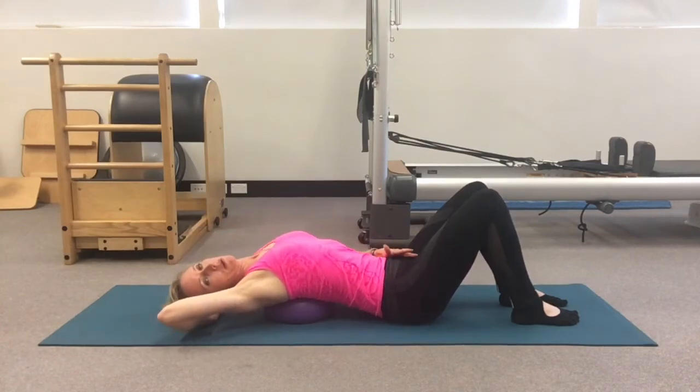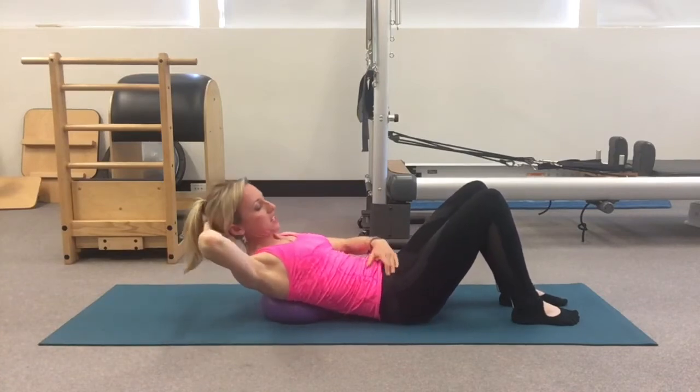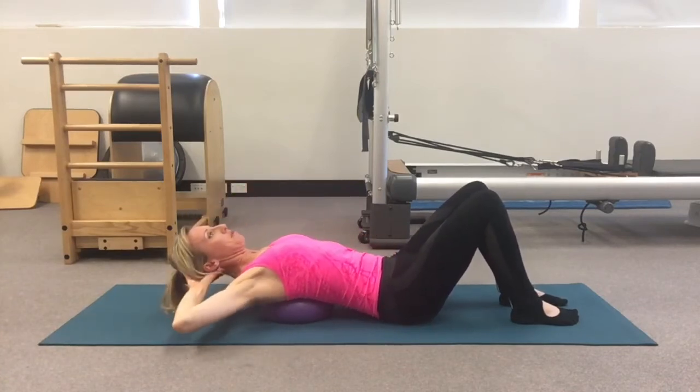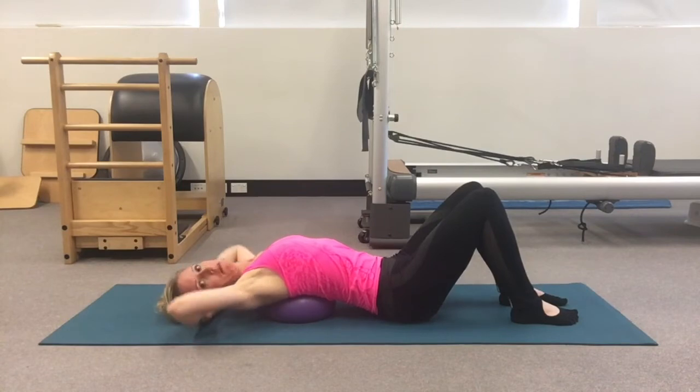So my lower abs, my pelvic floor are engaged gently to help stabilize the pelvis, and I'm trying to keep that pelvis in a fairly neutral position. I'm not rolling it under yet. I'm trying to keep it very still, even though my back actually goes into extension. I've got my elbows quite wide to open the chest up. If you need to close them, that's okay as well.